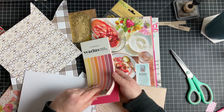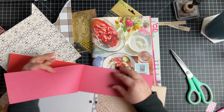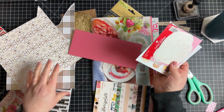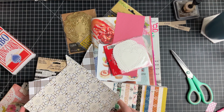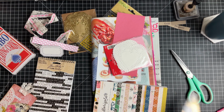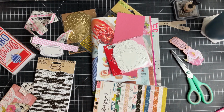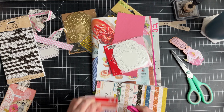So I pulled out this little pack that I think I got for free with a scrapbook.com order. And I really like this pink. I'm going to pull that out. I could not think of dessert stuff I had, so I had these in my Valentine's Day stuff. I went ahead and pulled out the Valentine's Day doilies, because I thought that might be kind of cute too. Then I've got some lace, some other pink dots I saw, a little frame. So I think I'm ready to go. Well, these are pink. See, now I just want to do a bunch of pink stuff, but we should use a couple of different colors in it maybe, so it's a little bit different, you know. But I haven't even opened this pack of cards.